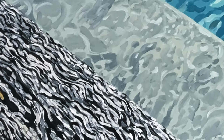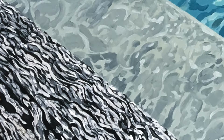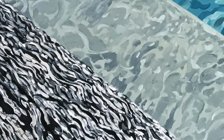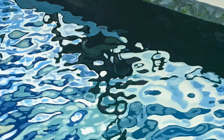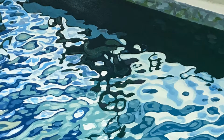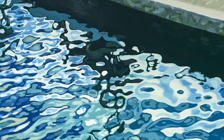The concrete is just a warm umbery grey that I've overlaid roughly with a more traditional grey and lighter on top. It's the patterns that your eye's seeing and reading it as concrete. And a final bit of detail here is the water, and the thing to avoid is stark white. So the highlights on the right are yellow, and on the left it's light blue.